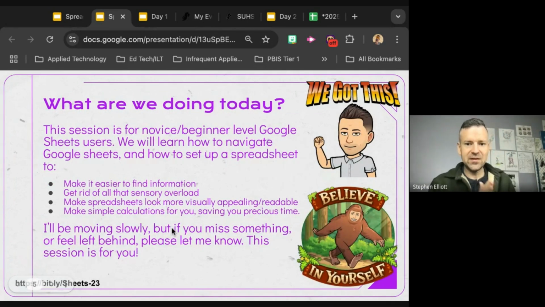Today is novice beginner level Google Sheets users. Most of us have used a spreadsheet, but are we using the spreadsheet or is the spreadsheet using us? Here's the question: how do we make it do what we want it to do? What I would like you to do with me is set up a spreadsheet that will represent just a regular type of spreadsheet you would get all the time. You could even, if you have a quiz in your own Google Forms and you want to play around with your own data, that would be a great time to do that too.